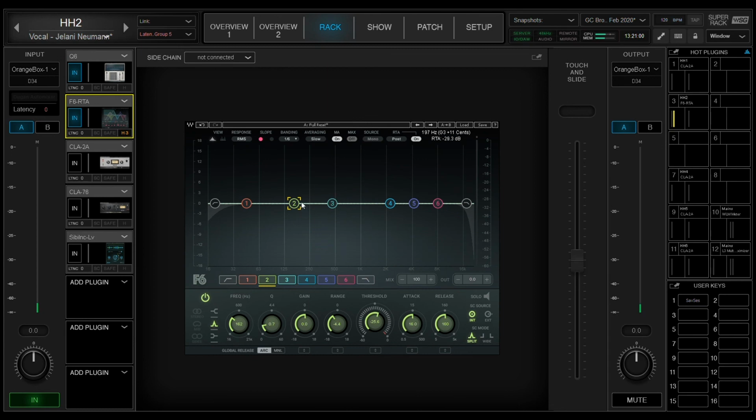So I hope that helps. I didn't go into everything on the F6, but hopefully that's a good method for the practice of using it. Waves does have really good manuals on how to use or what the features are on these. They don't necessarily have a manual on how to use it, but there are also a lot of YouTube videos on how to use all of these features. If you want to dive into it, I would recommend using it just like I did here, with just a few bands that are slightly reacting to harsher or muddy frequencies in the voice.